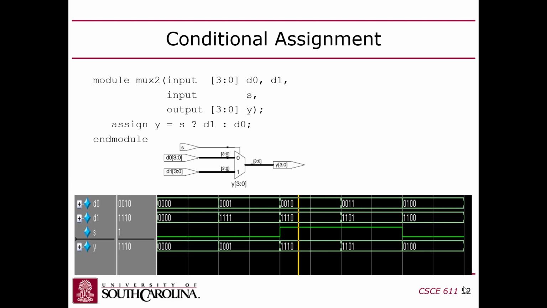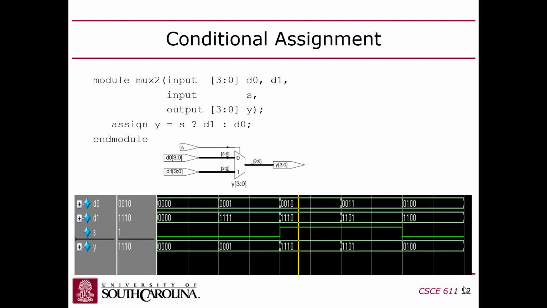Okay, so here's another statement that's common, the ternary operator. The ternary operator actually is available in Java and C, although you might not have ever used it. It's a question mark. So you have a condition followed by a question mark, followed by what the statement evaluates to if the condition before the question mark is true, colon, what the statement evaluates to if the condition was false.